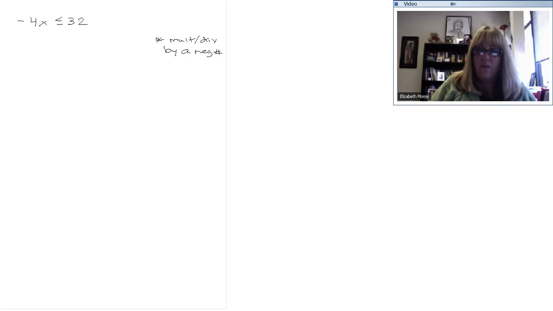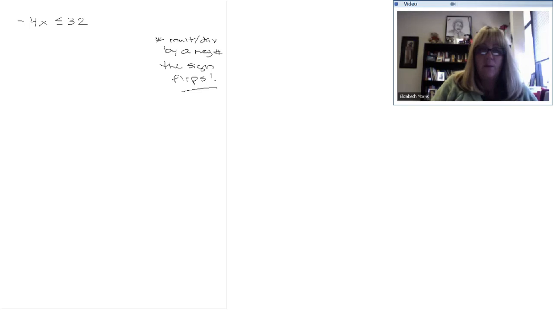All right, there's a rule. And the rule states, there's one little thing. You notice no matter what we do, everything is solved just as if it were an equal sign. Even though it's an inequality, we're solving it just as if it was an equal sign. But there's one exception. If you multiply or divide by a negative number, the sign has to flip.